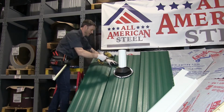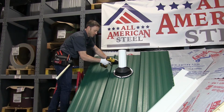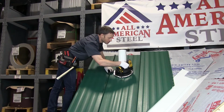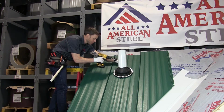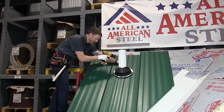and it degrades it faster. Now you can see here at the back of the pipe, I'm having trouble getting my drill in. So what you can use, All American Steel sells a flexible drill bit, which is what I'm going to use, because of the angle of the roof, I can't get my drill back here. So I'm going to use a flexible drill bit in just a moment. First I'll install this. I've attached the flexible drill bit, and this is what's going to allow me to install the screw behind the pipe where otherwise I wouldn't be able to.